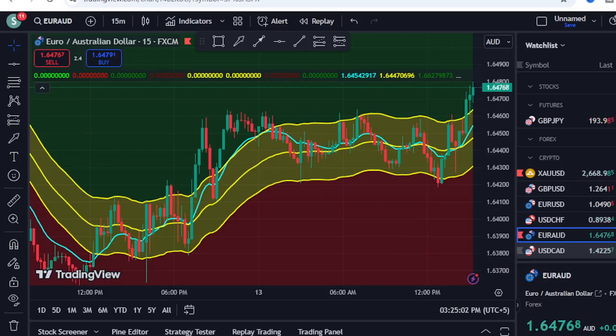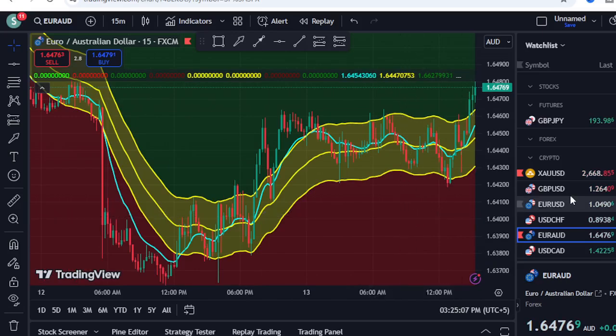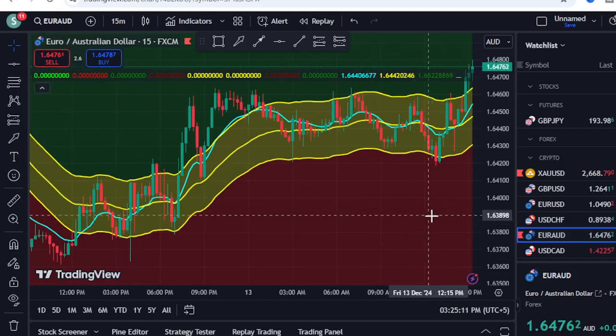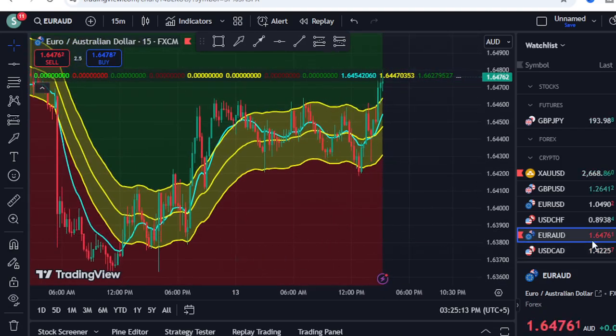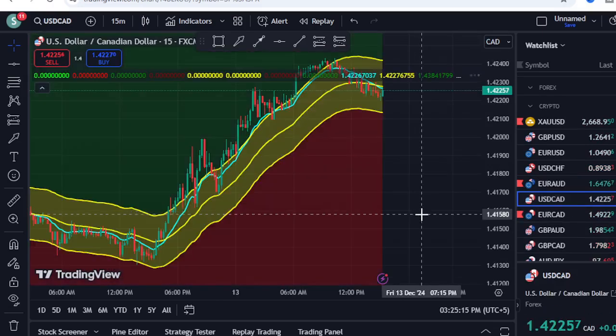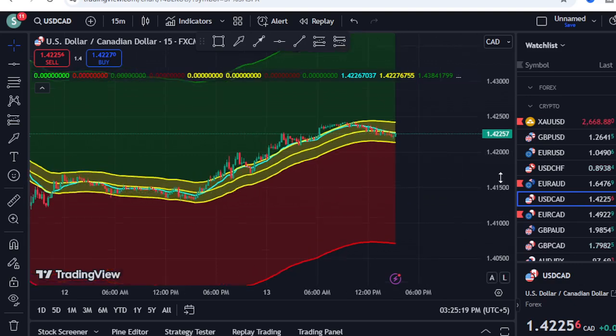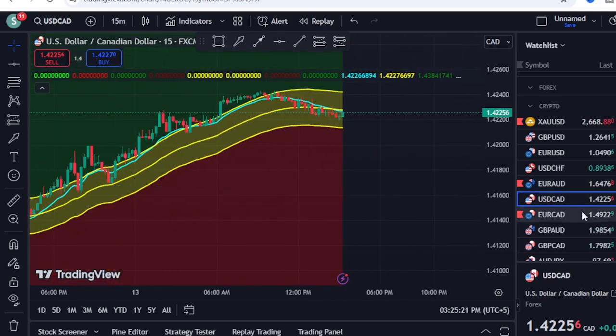In this video, I'm going to share the best indicator for scalping that is available on TradingView. And the good part is that this indicator is completely free to use on TradingView. This indicator basically has two types of jobs. It provides you the dead overbought and oversold levels on the market.